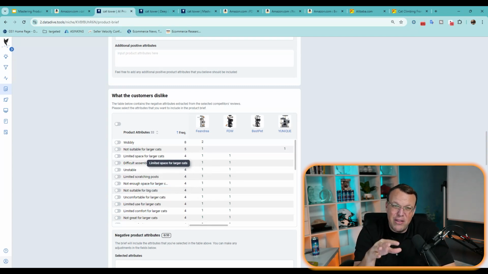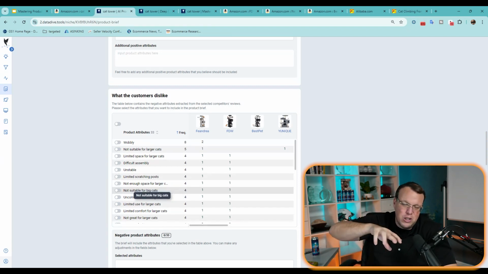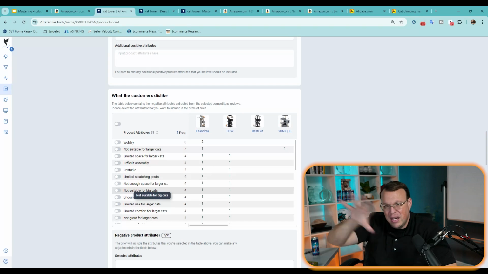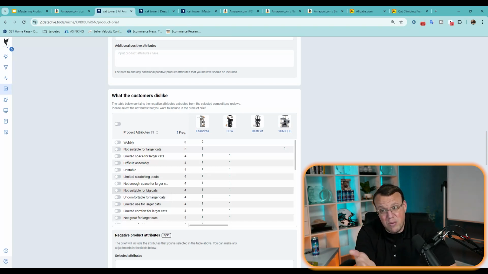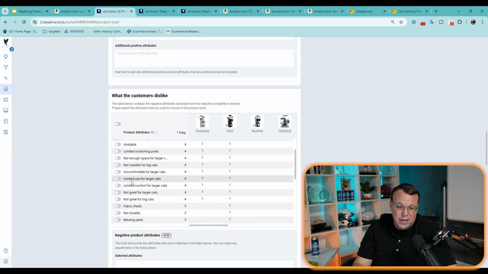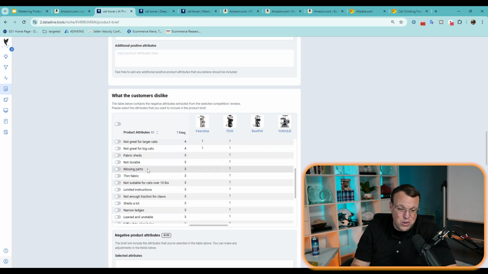So really we saw that. A lot of these are not that big, right? So unstable, wobbly, smaller, not enough space for large cats. This is why on a listing, if I were forced to do this product, I would do the smaller size to get clicks. I would do the bigger size, maybe even 3 sizes, where I would bring people in for that $20 price point, hopefully not at a point where I'm losing money, but where we show the different sizes, they come in and then they can upsell themselves on bigger sizes, where we would have sizes that are suitable for bigger cats. So limited use for bigger cats, not great for larger cats, a lot of issues around size, right?